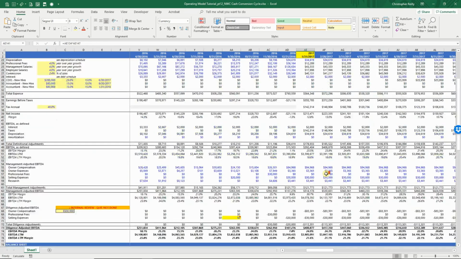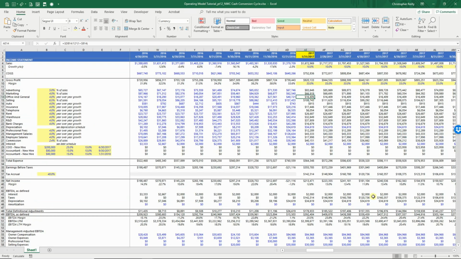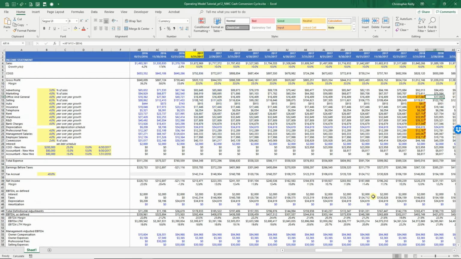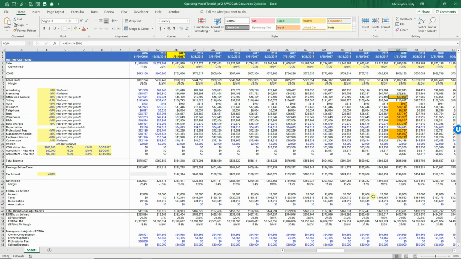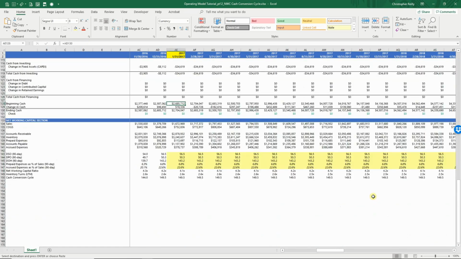So just like we did up here in the income statement, if I scroll out to our fixed growth formulas, we flagged a few things as orange. I'm going to do the same thing for the new net working capital formulas. So I'm just going to copy the formats and copy the comments. So now it's been flagged and every single one says a new formula begins here. Again, just best practices so that when somebody opens your file, they don't get confused, or if you haven't opened your file in a little while, you won't get confused either.